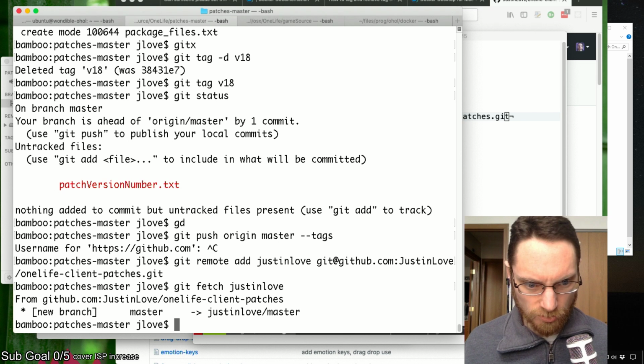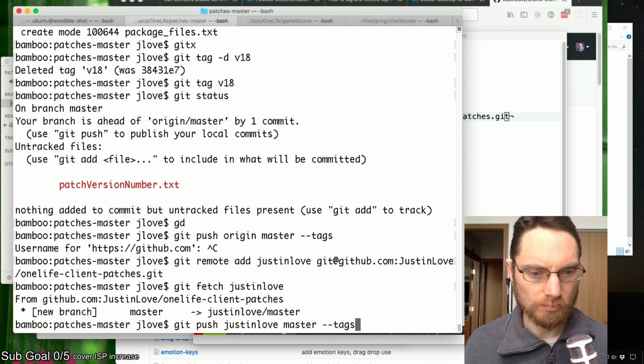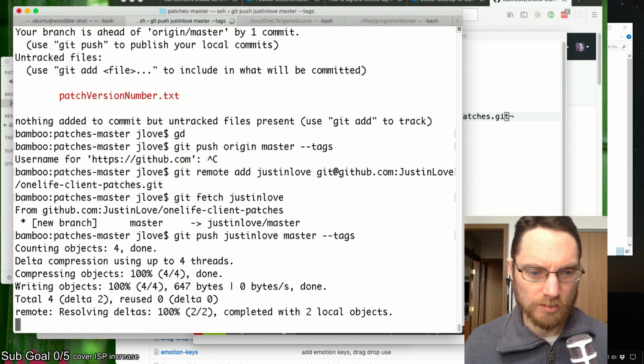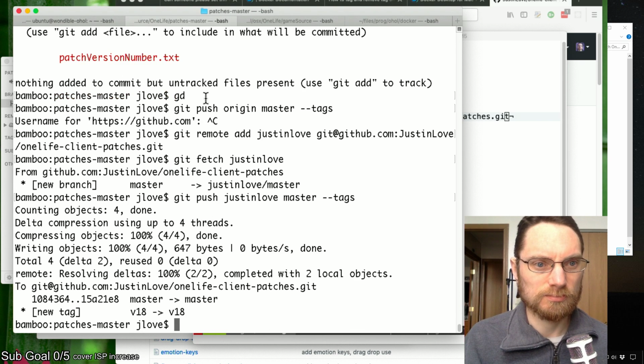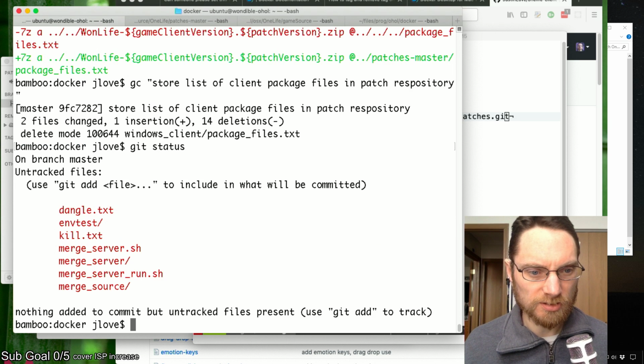Now we can use our SSH to update that. And git status, we're reasonably done there. I've got some cleanup stuff I need to do on all these images.